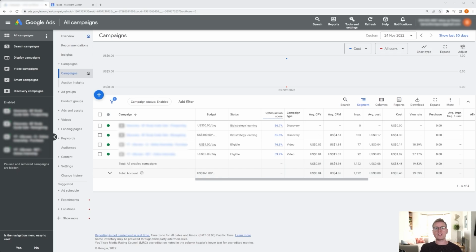Next, we want to have done our keyword research using the keyword planner. I took you through a quick demonstration about how to do that. It's worth spending a little bit of time on that just so you can make sure it's done thoroughly enough.